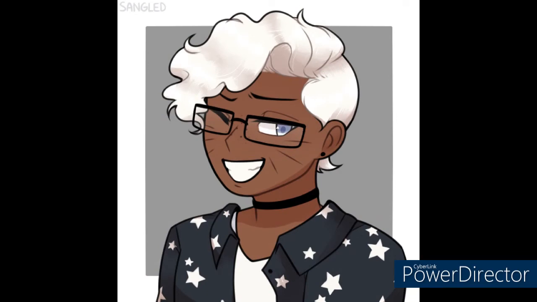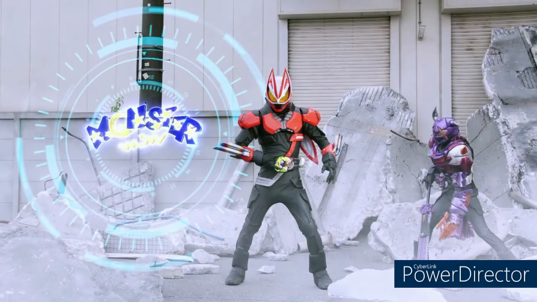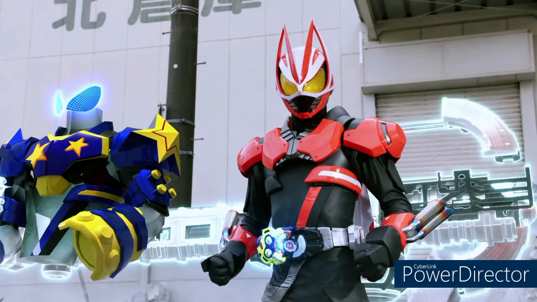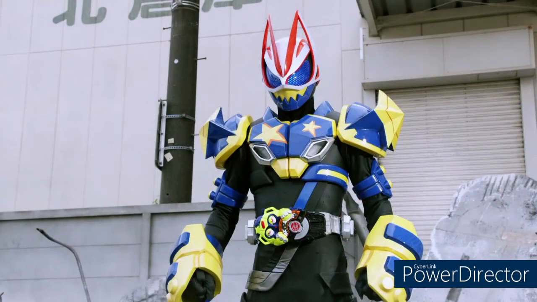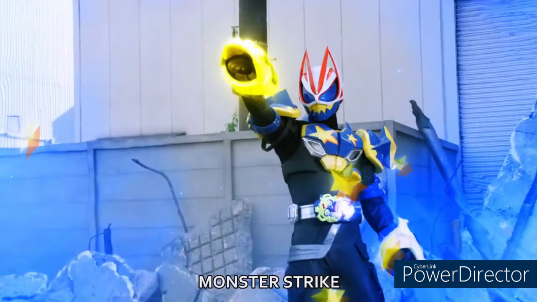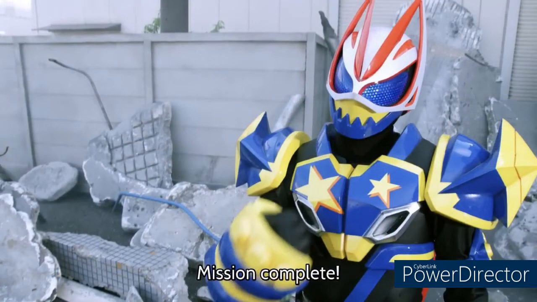So he runs in and uses his egg to block the monster's attack, and that's what causes his egg to hatch. He blows the monster back and it hatches into a new buckle called the Monster Buckle, and that's when we get the debut of Kamen Geats with his monster form. He ends up using this form and it looks really cool. It's a punching kind of form. So he ends up one-shotting the boss Yamato.